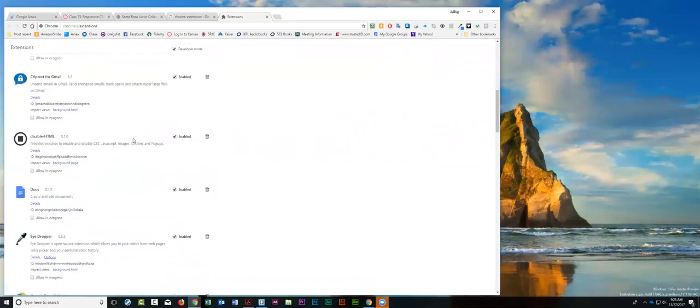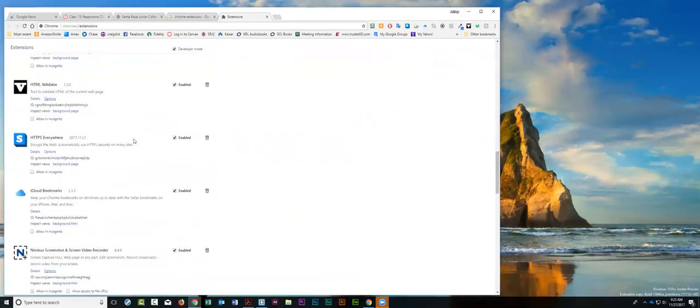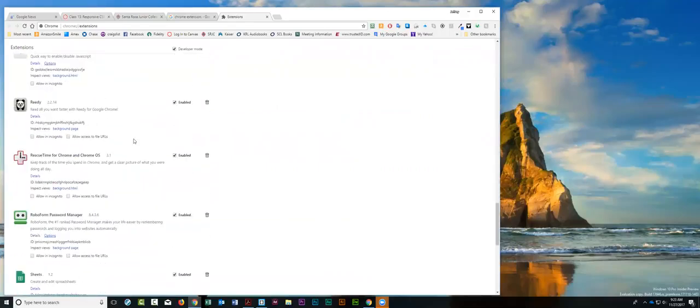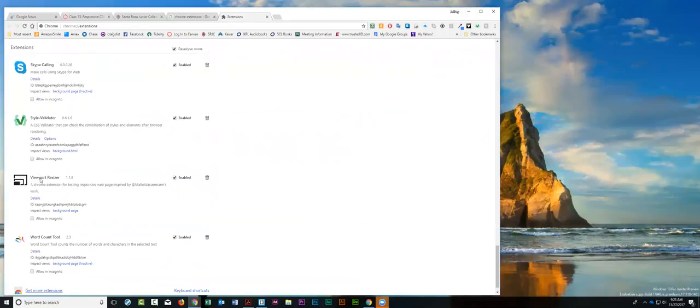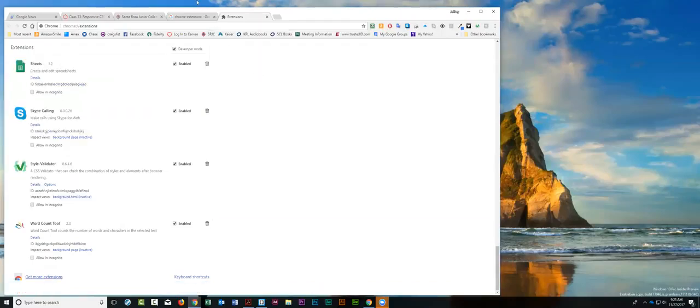Okay, now Viewport Resizer, what happened to my Viewport Resizer? There we go. It says it's enabled. Isn't that funny? How about we throw it away and reinstall it?